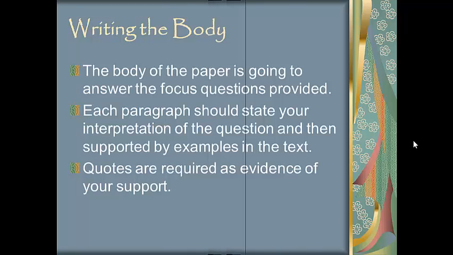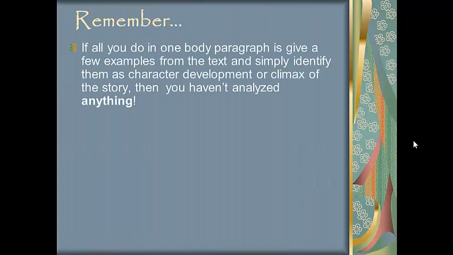The question always is, how many quotes do I need to have? We're looking for 33% or 1/3 of the body paragraphs only. No quotes in the introduction, no quotes in the conclusion. So if you have a paragraph that has 12 sentences in it and 1/3 of them has to be direct quotes from the story, how many sentences out of 12 have to be direct quotes? 4. 4 quotes, 8 of your own words. Got it? That's how we figure that out.